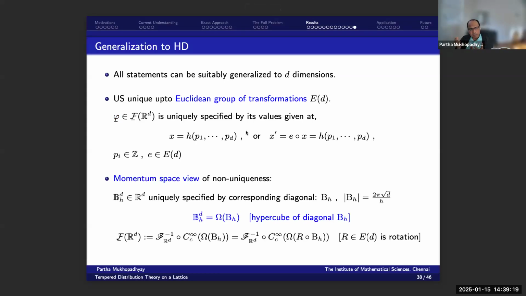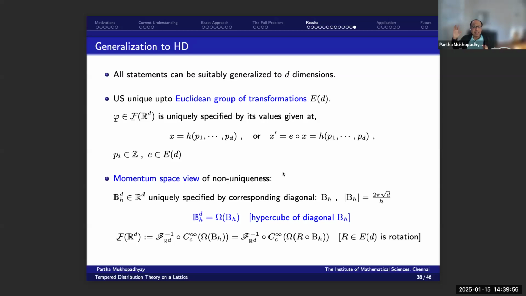And there is a momentum space version of that, which comes very handy in interpreting perturbative Feynman diagrams. And this is as follows: we take the Brillouin zone. The Brillouin zone, we have the usual way of defining, is just a hypercube. But if you take the diagonal of that hypercube, that d-dimensional vector uniquely fixes the hypercube. And this diagonal can be rotated. It will rotate the hypercube. So you could define the Brillouin zone as the hypercube defined by a specific diagonal.